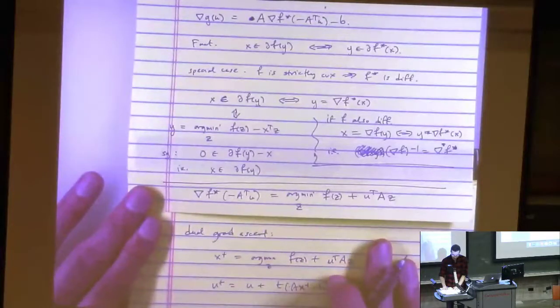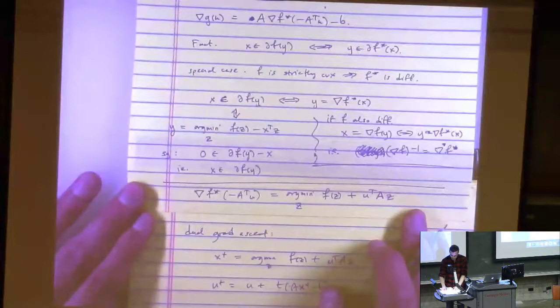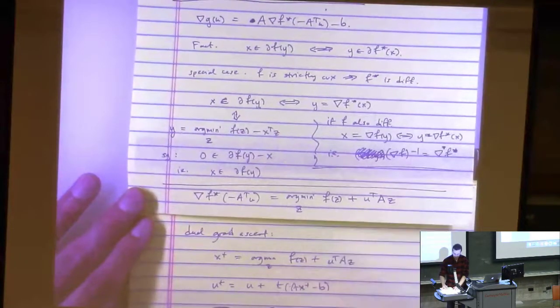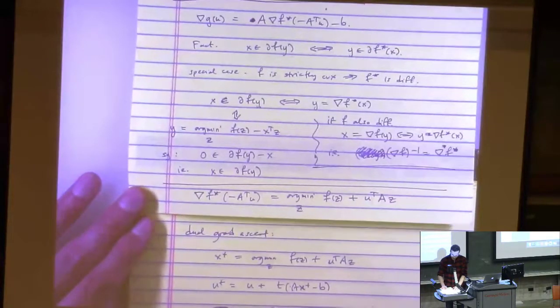ADMM is just a problem in which, suppose that, let's say, first of all, x was a block variable. We'll call it maybe u. No, I shouldn't use u. I'll just use the dual, I don't know, w comma v. So we have a block variable. And well, I also use w in ADMM for the scaled dual. That's not good. You guys are going to look back at the notes and get confused.